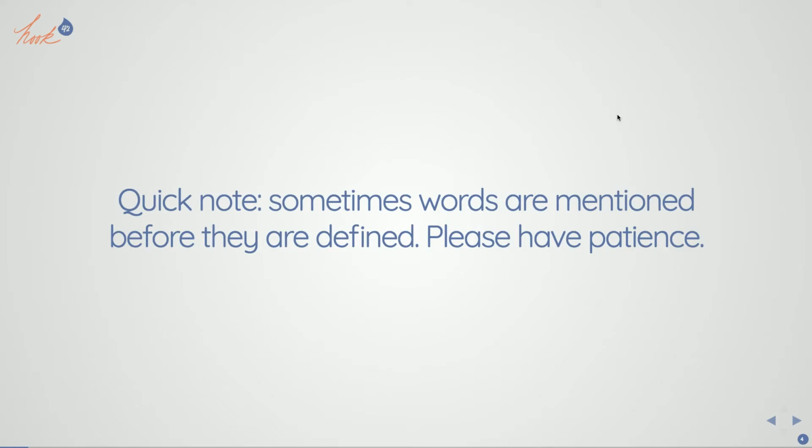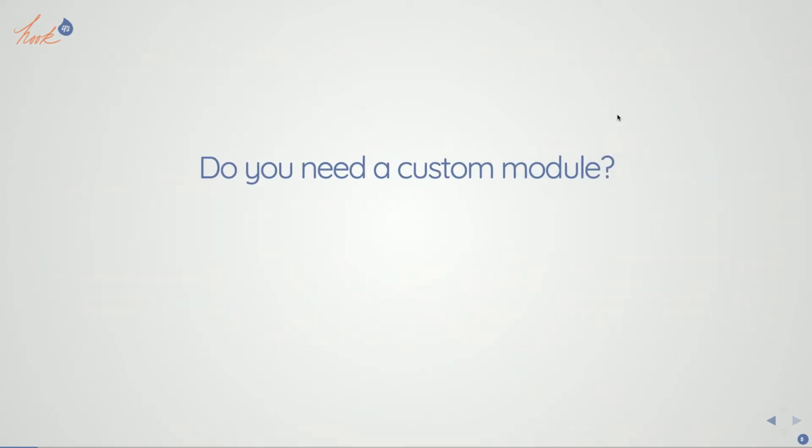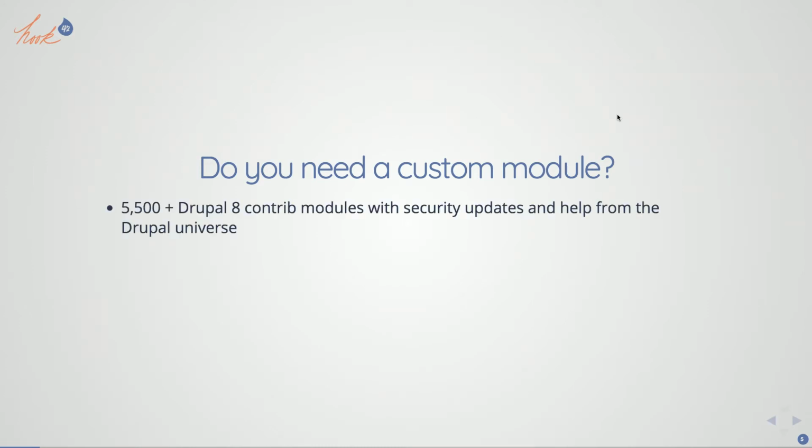A quick note, sometimes words are mentioned before they're defined. Please have patience. There's one of me, and there's a lot of topics in this talk, so I can't define everything all at once. The first question you need to ask yourself is, do you even need a custom module? There's a lot of contrib modules out there. They get security releases, and they get a lot of different eyeballs on them. So you have the full weight of the Drupal community behind you. However, you might have a unique problem that contrib just doesn't solve. You might need a specific thing that contrib just hasn't made.